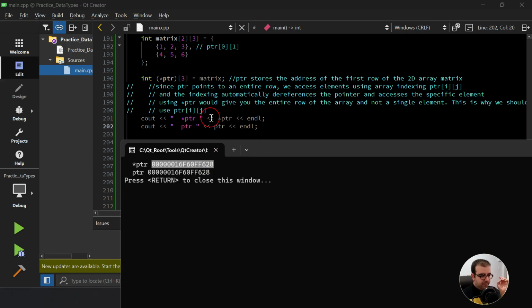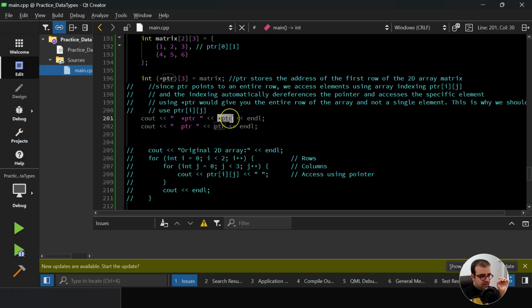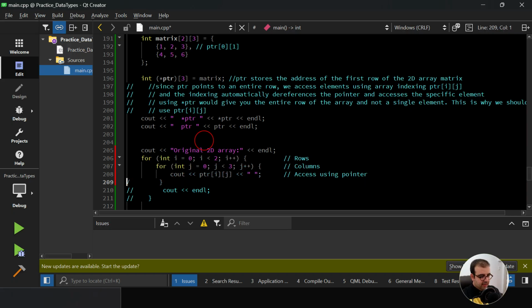So either using star ptr to dereference the pointer or simply ptr, it is going to give us the address. But how can we access the elements? In order to access the elements, as I mentioned above, we need to use indexing.